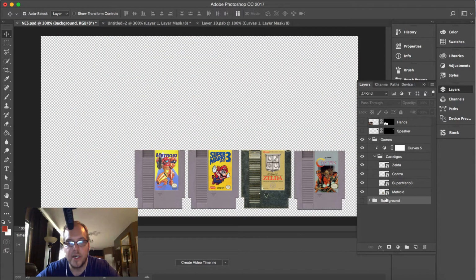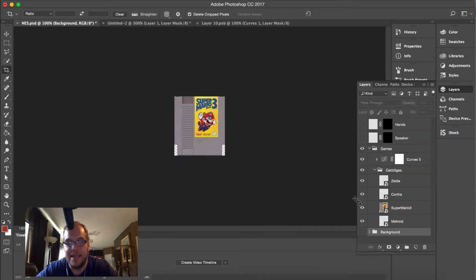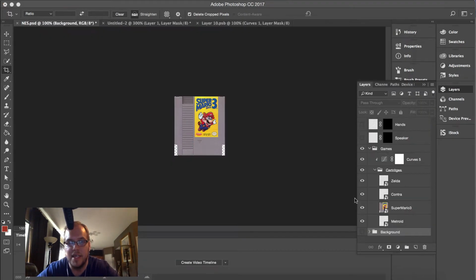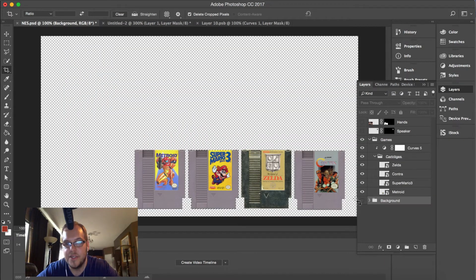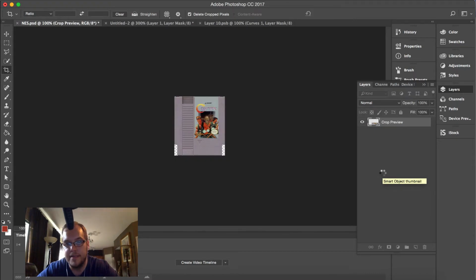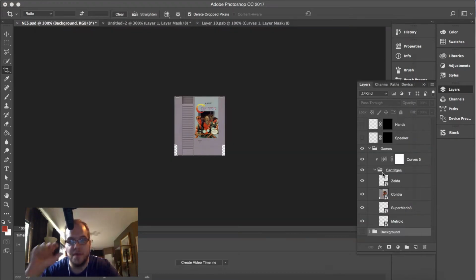If you Control or Command click on a layer's window here, you will get a selection of the visible pixels within that layer. So if I Command click Mario, now I have a selection of Mario. I can then hit the C tool to crop, hit Enter, Enter. I can then save for web and devices, hit Enter, Enter, and then I have a saved image again really quickly. Then I undo, undo, do the same thing for the next image: crop, Enter, Enter, save for web and devices, and you can really export out all your images from Photoshop really quickly.